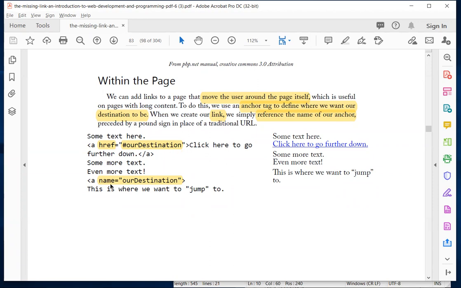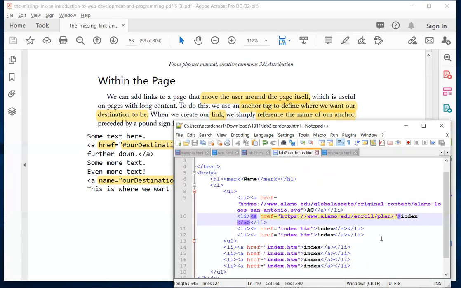It's the name tag and the ahref. Now, we're familiar with ahref. That is a link, but you also need this a name tag. So then we would go ahead and, let me get rid of a lot of this stuff here.